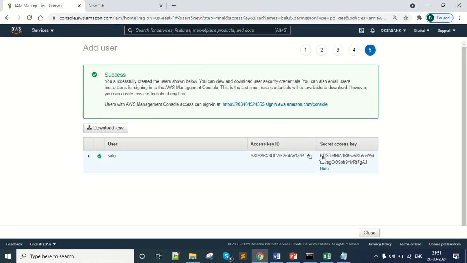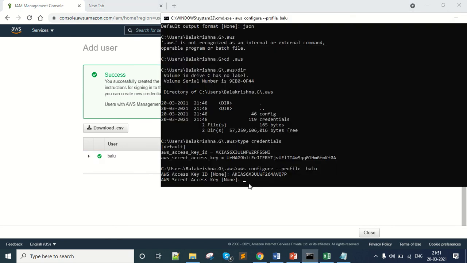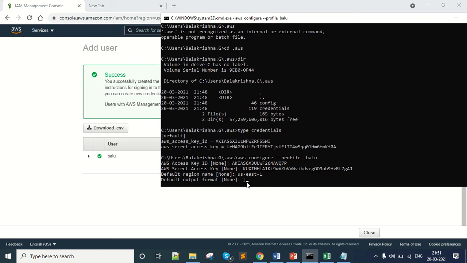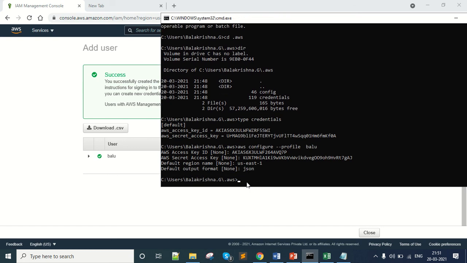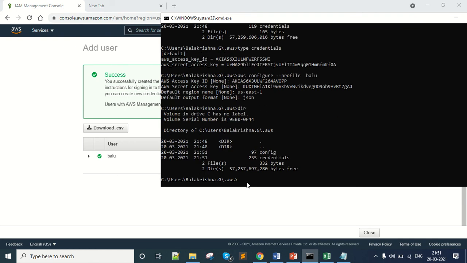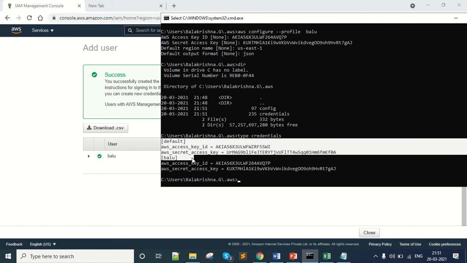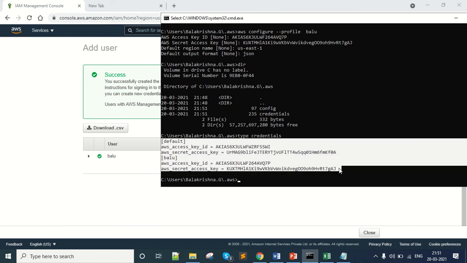Let it copy the secret key. Okay. Enter the default region. So now let me check the credentials for Balu. Here, type credentials. See, now the root credentials and the IAM user are both configured.